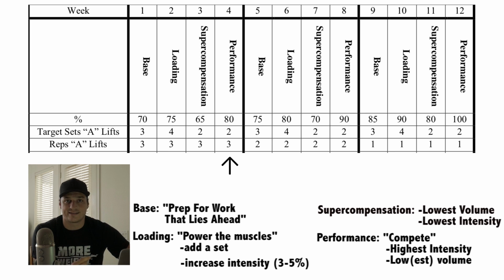Now, notice how it's still 2 sets of 3, and that's just because of the increase in intensity. The real goal here is to see how you perform. So it's not just to make you work. The overload week or the loading week really facilitates that work. Now, you can do higher volume as well. That's totally up to you.